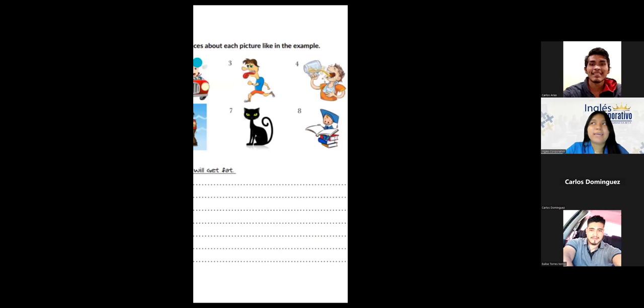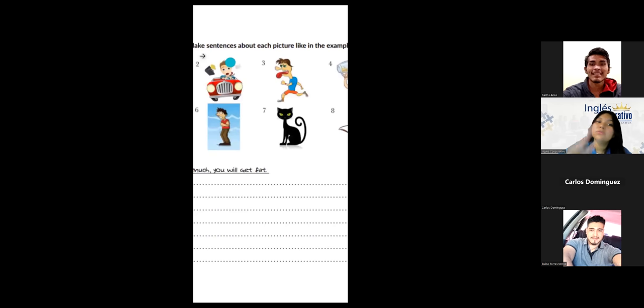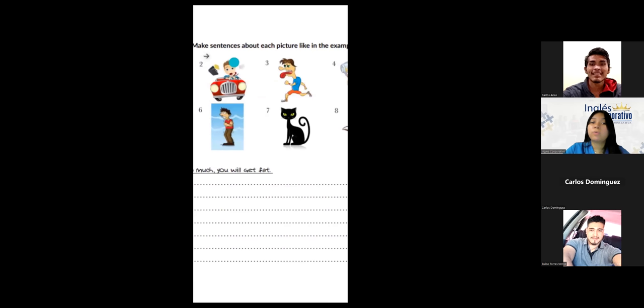But if you want to say, si usted quiere decir como si se te cruza un gato negro, puede decirlo de esta manera, mire. If a black cat crosses your path, se lo voy a mandar. If a black cat crosses your path, si un gato negro se te cruza en el camino, y usted completa la idea. If a black cat crosses your path, en el chat.